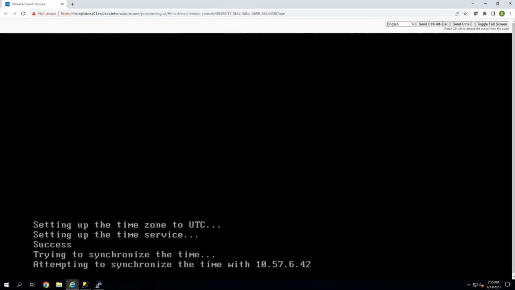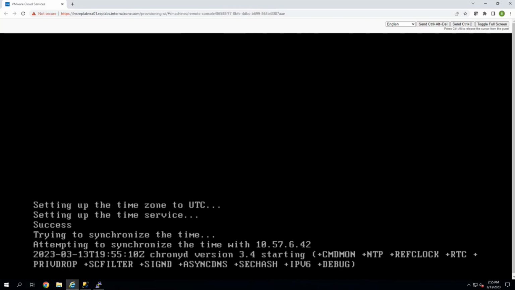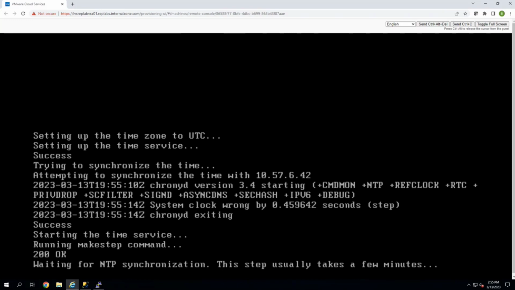And after the NTP configuration, it's going to try to synchronize and then reset the system to leverage that same time. So the little 200 OK that we see at the bottom of the left-hand screen right now typically means that our quick test in the wizard was able to reach that NTP server. But after that, it does take about 2 or 3 minutes for the system time to actually get updated via the NTP service and get corrected. So the wizard will actually wait until that's done before we progress. So just give this a couple of minutes here.